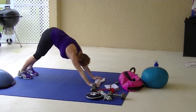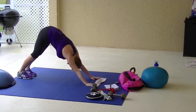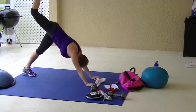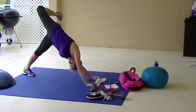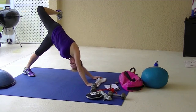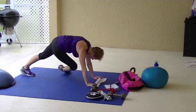Press the heels back into an upward facing dog, or a down dog, I'm sorry. We already did upward facing dog, we're doing down dog. Bring that right leg up, drop it over, open up those hips. Look up under the right arm to the ceiling. Feel that in the right hip. And release it.